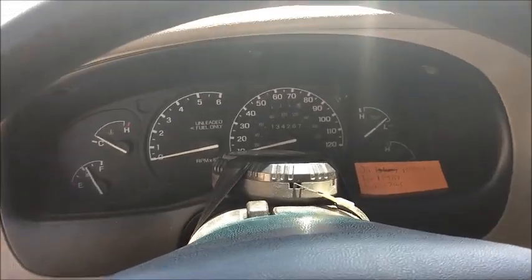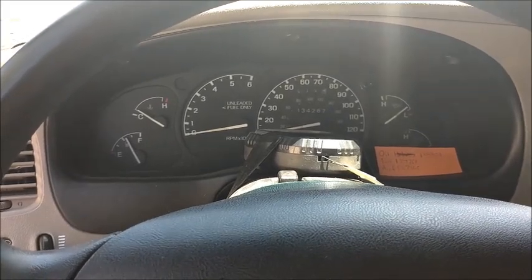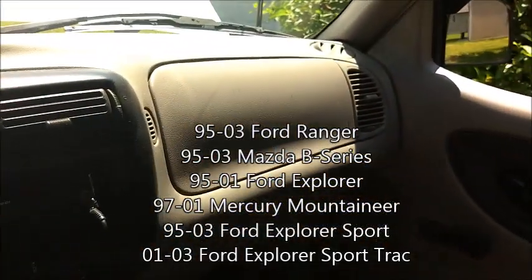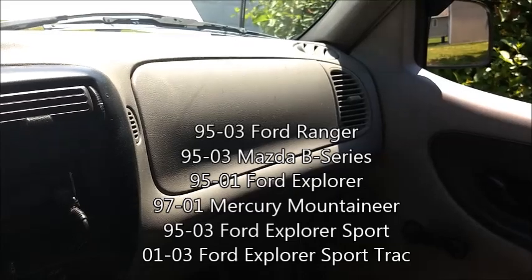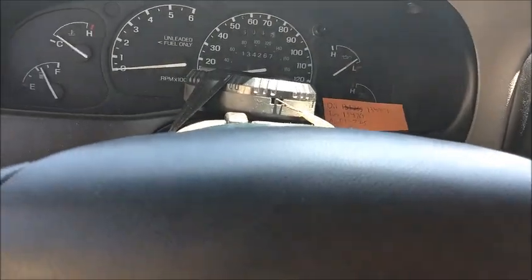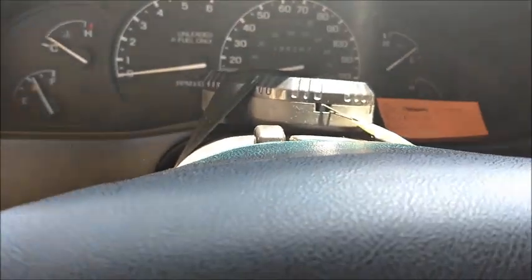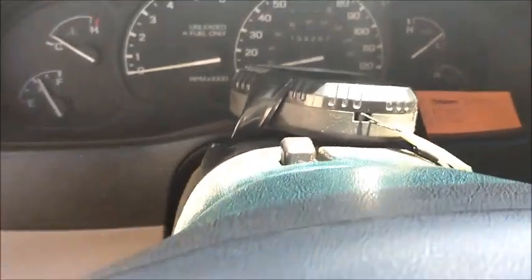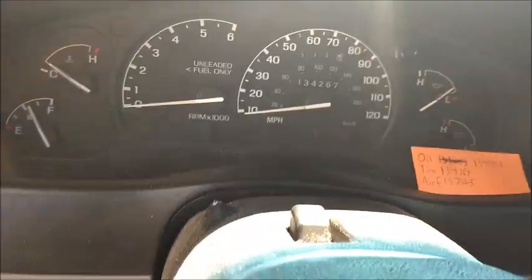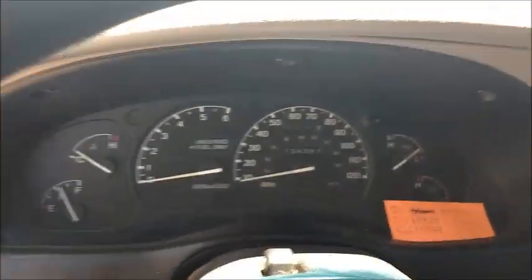I think I forgot to mention at the beginning of this video - this procedure should be the same if not at least similar if you own anywhere between a 95 and a 2003 Ranger or Explorer. Because dashboards - they changed them in 95 when the whole Explorer changed, so they carried that over to the Ranger. 94 and back they had the square looking dashes which were totally different. First things first, which usually isn't a procedure in those trucks but it is here - we're gonna remove the dash lights. It did a pretty good job of lighting the dash, but it's kind of a redneck way of doing it. Hey, it got me through the last six months - my fiancee just laughs about it.